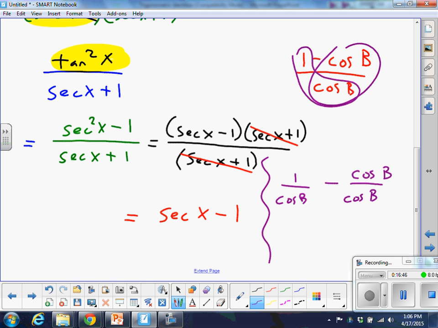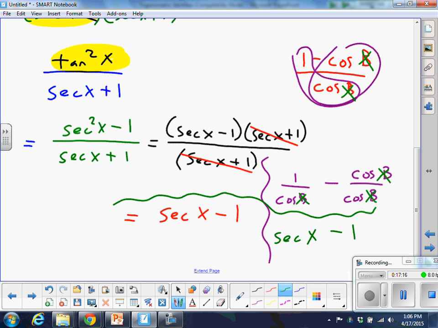And hopefully we're recognizing that in red right next to that there is exactly what we have, because 1 over cosine is secant. And sorry, all the variables were supposed to be x. I had a little typo on there. So this 1 over cosine is secant x, and then cosine over cosine is 1. So that one, sorry, we went a little bit in circles, but that's just kind of what happens with some of these. And that's just one option. There are different ways to do it.